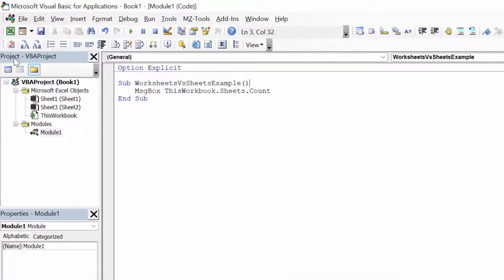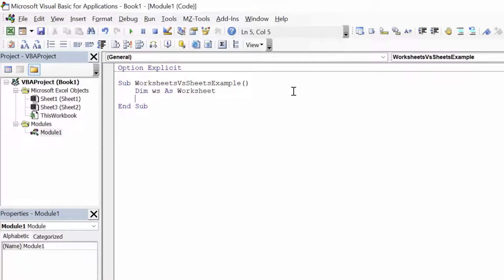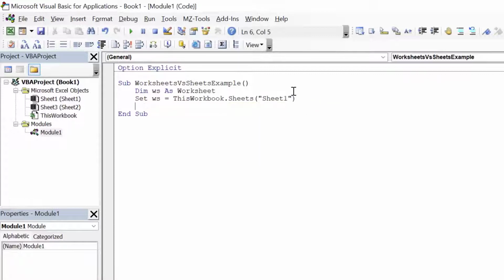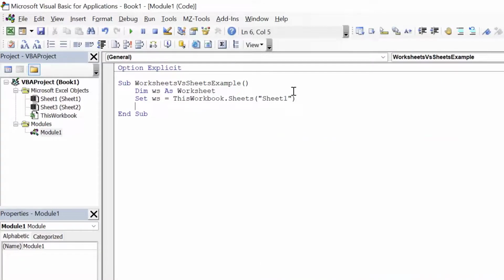Let's say we want to write to sheet 1 and we want to insert the data in a tabular format. So let's first declare our worksheet object. So I'm going to delete this, dim ws as worksheet. And now I'll set the worksheet object. Set ws is equal to ThisWorkbook.Sheets("Sheet1"). You can also use the sheet code name as I mentioned in the video Understanding Excel Object Model in Office 365. So you can also write the code as set ws is equal to Sheet1.